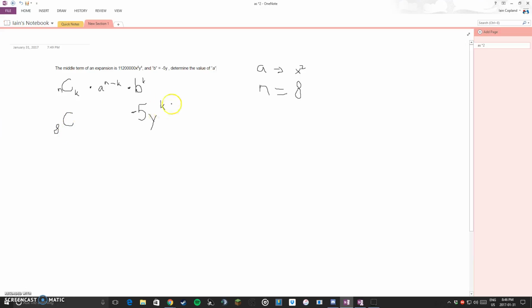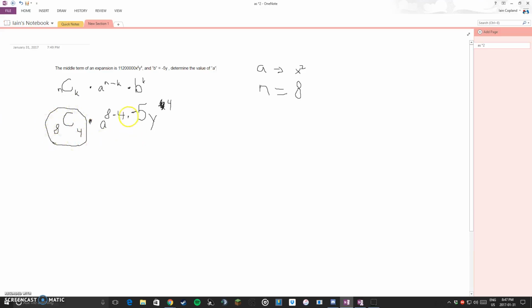So then, since we know the degree of the b term is equal to 4, we also know that k, let me just cross this out here, we know that k is actually equal to 4. So then that's our entire b term laid out. And since we know what k is over here, we can move it over to here as well, which then also gives us the exponent for the a term. We know that a is to the 8 minus 4.